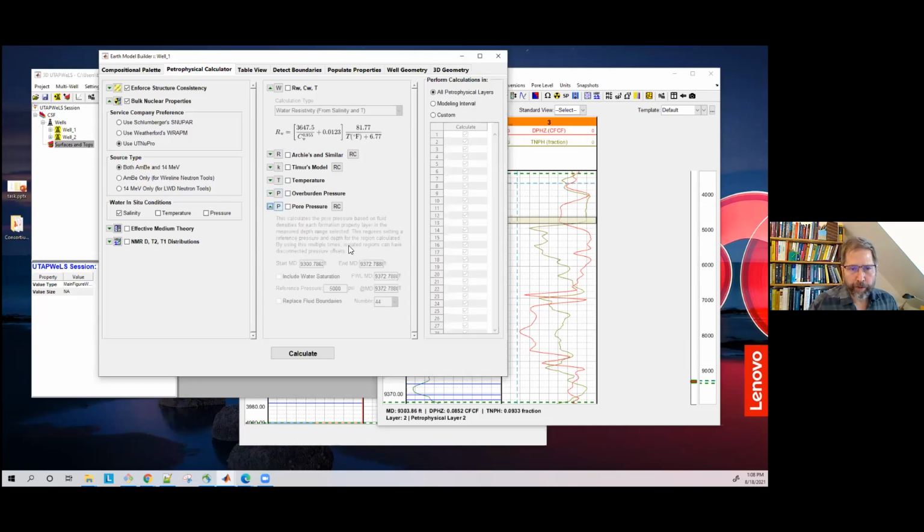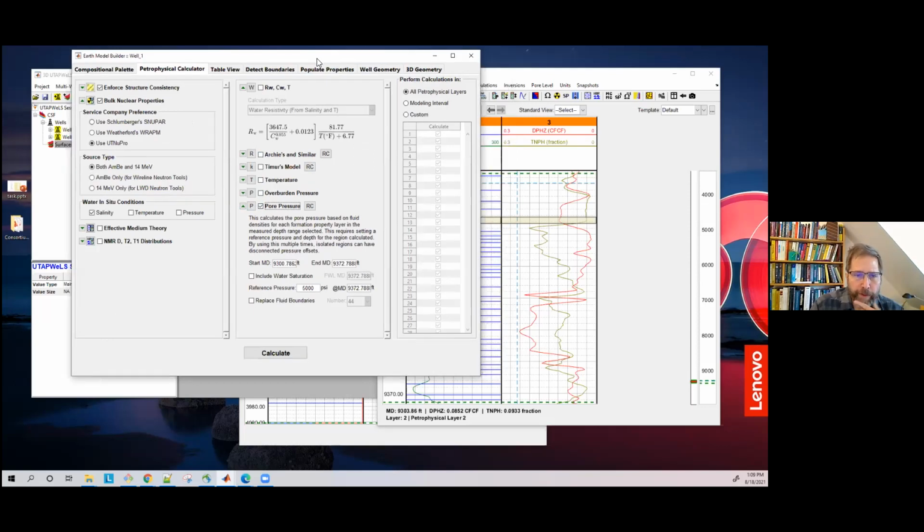And then finally, we have pore pressure. This one is something that we just added this year. It makes it easier to create, say, some synthetic model.